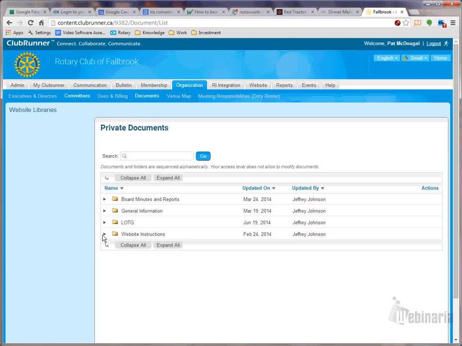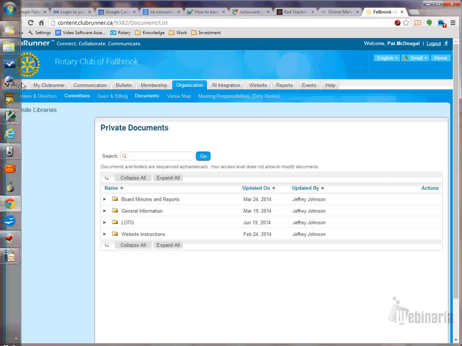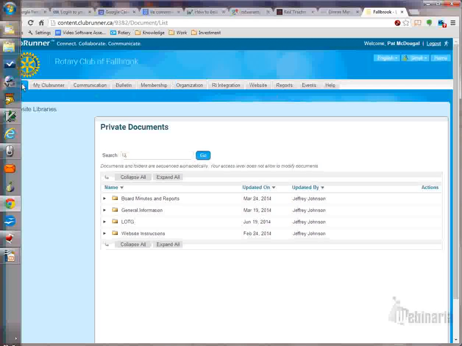Then lastly, website instructions are really more advanced topics for directors and members of the senior staff of the club. But those are things you can read through if you really are interested in it. All right, going back to the opening menu.